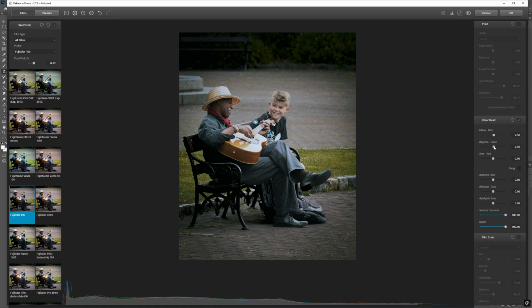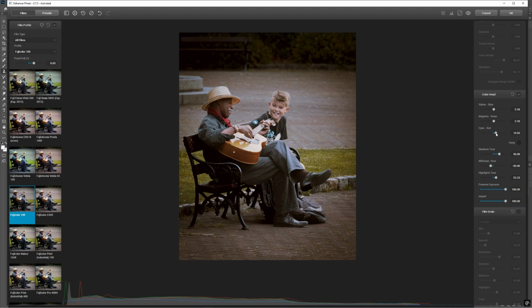So again, a lot of these things are so well thought out, and it doesn't really miss a trick. You can increase your midtones. You can mess with your reds or mess with your greens, your RGB, your red, green, blue.